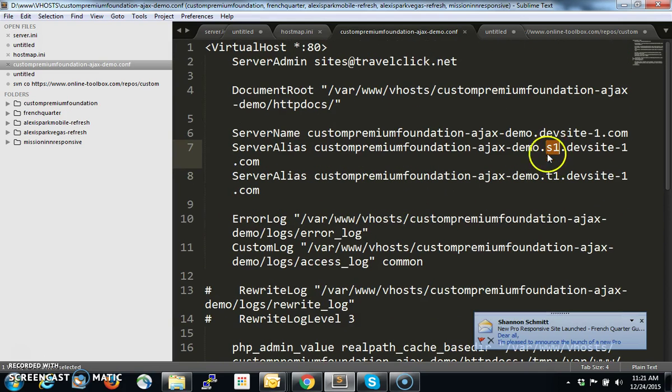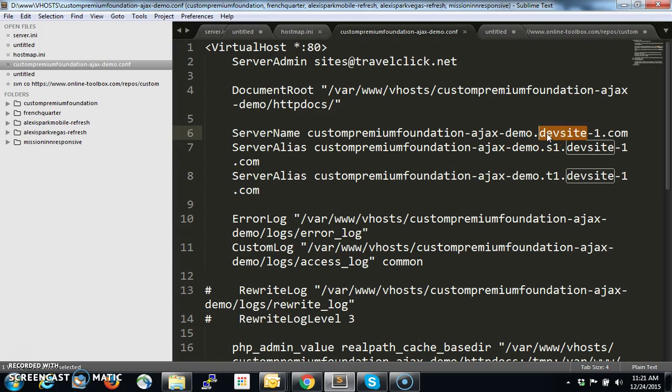You can see here we have a registration for S1, for T1, and we have our root dev site URL, because we also want to point this out to a public-facing IP so we can test things out responsibly on devices. And if this was something we were doing with a production client, they would also be able to view this as well. So everything else is fairly straightforward.